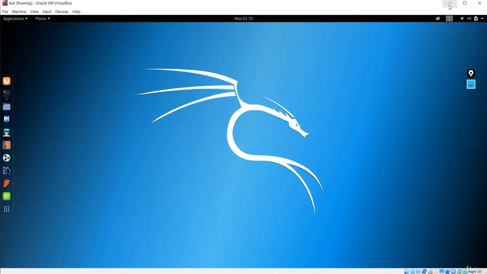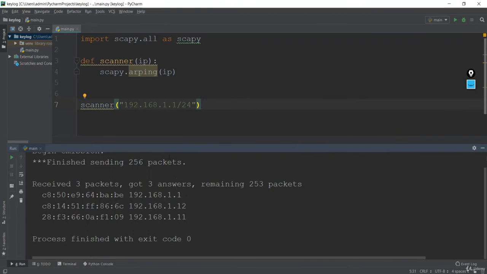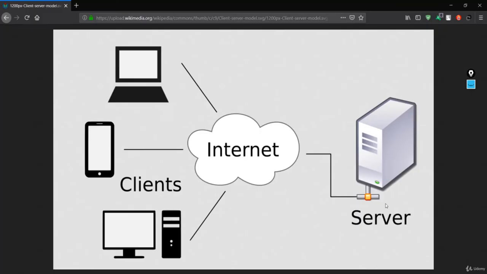So what we just did in this lecture was we made our Scapy module work for the scanner. We didn't do anything great over here because it was just a one-line code. We'll see under the hood how this works in the upcoming lecture, but for now, we just passed the IP address, or every subnet of that IP address that is connected over here, and we got this arping to work for us. So let me show you real quick.